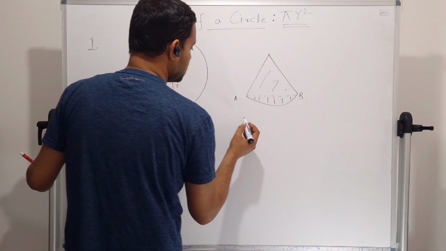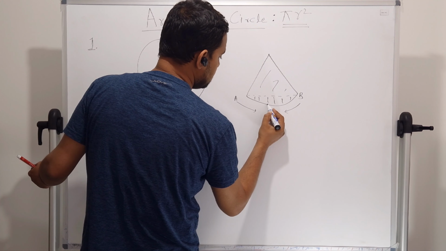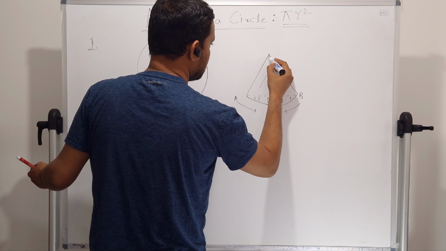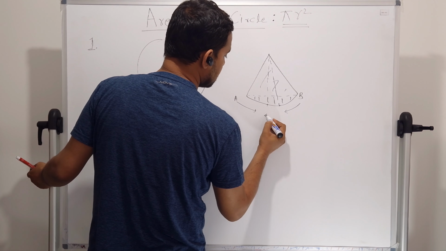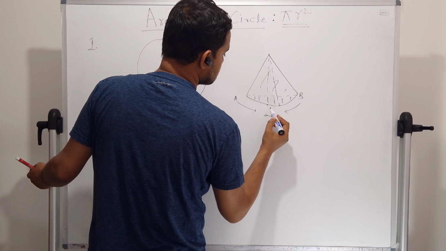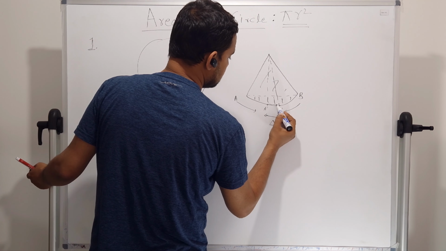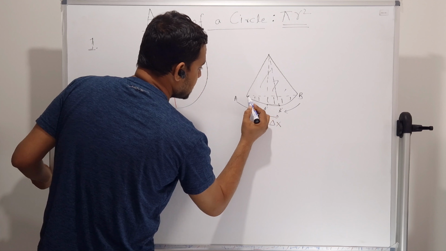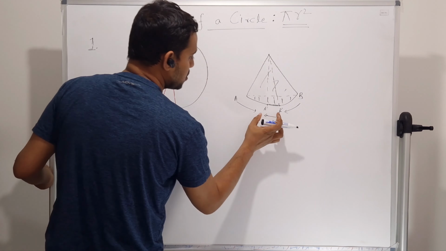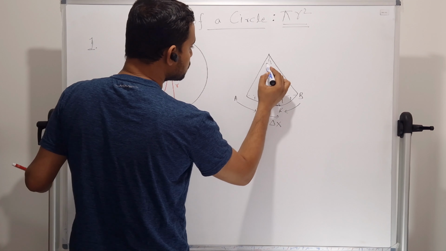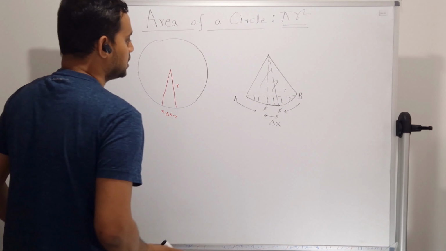And let's do something different. I'll try to move these points closer to each other. So A and B come closer to each other. Let's say they become like this. In a way, what I have done is I have reduced delta x. This is the new delta x. And if these points become A dash and B dash, this is how they look. If you look at this closely now, this area, which was so big earlier, is now very small, like this. Why? Because these points A and B are very close now. So we have most of the area in the triangle above, and the circular part is very small.